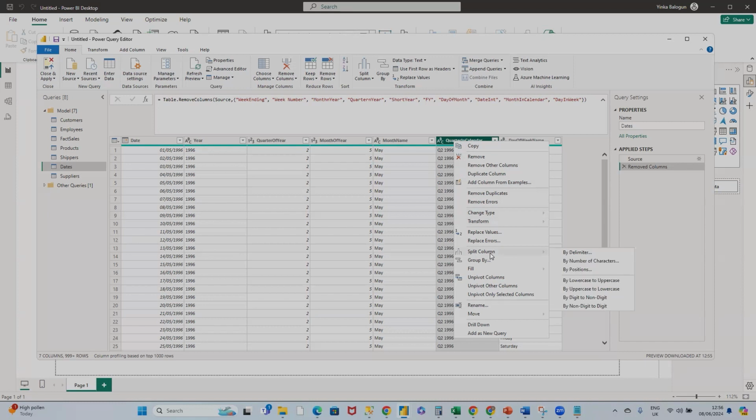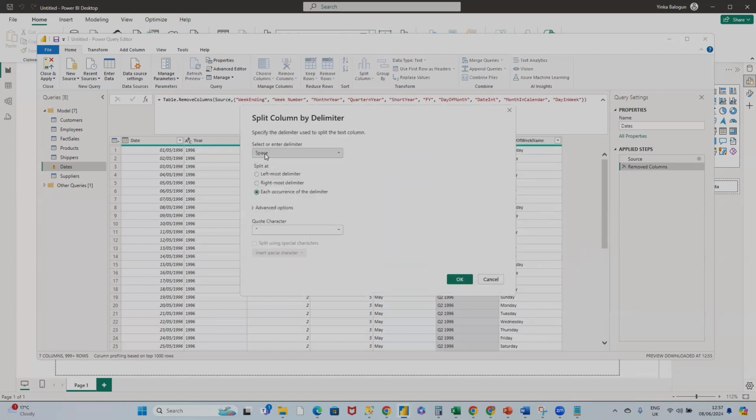I want to split the column into two, and I can split it by delimiter, by number of characters, by position, or by lowercase to uppercase and stuff like that. But in this case, I want to split it by delimiter, and my delimiter is the space between Q2 and 1996 or whatever. So I click on split, and then I click on delimiter.